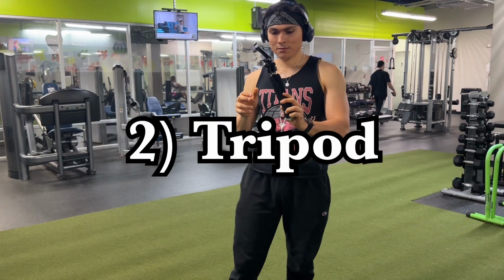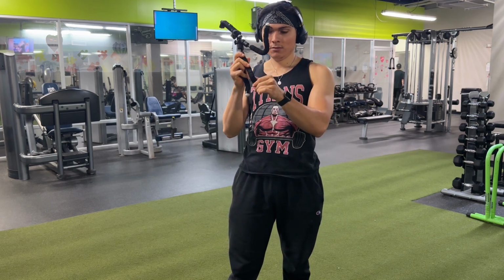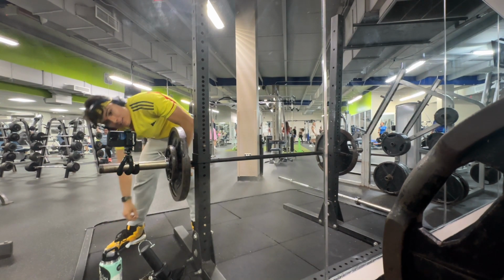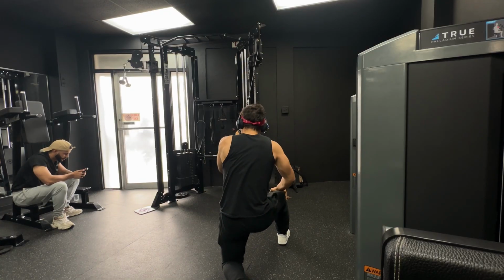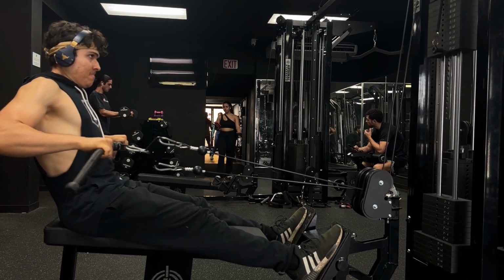And also a good toy to have is number 2, and it's a tripod. I personally have 2 types of tripods. I have one big tripod and one smaller one. I mostly use the big one. Right now I'm using the big one, but I think this is one of my best purchases, really, because first, the one I currently have and am recording with right now can be up to 6 feet tall. The camera has a gooseneck to record at some sorts of angles, and it's made of mostly metal, which is way more durable and way more resistant to impact.